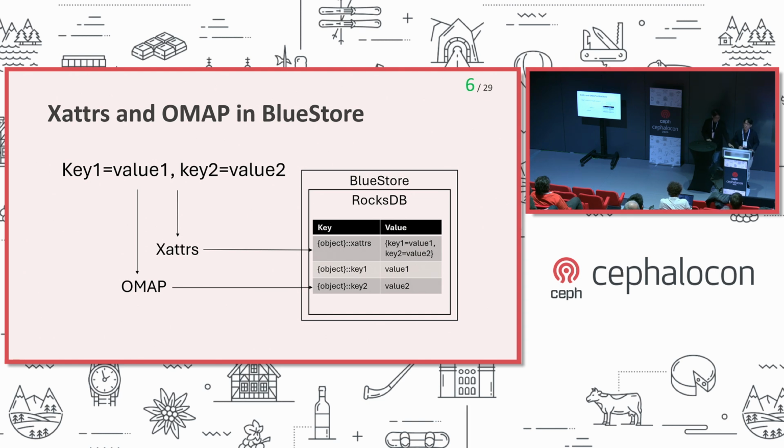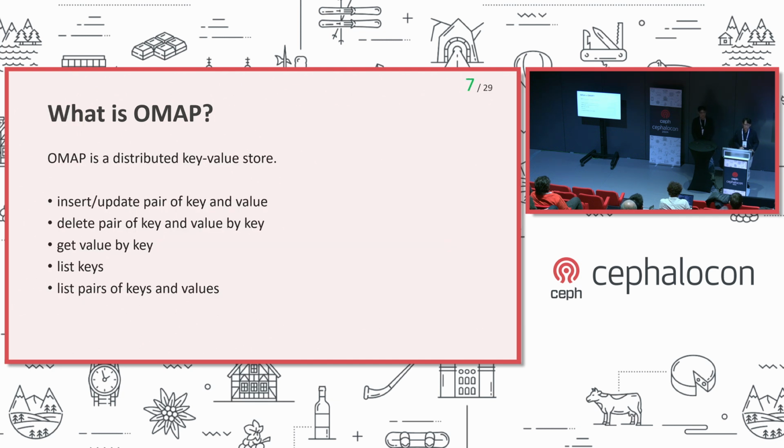Why is it important to understand the internal implementation of OMAP? OMAP is used as a distributed key value store in RADOS gateway or CephFS metadata server. Therefore, the performance of range queries is crucial. For instance, when retrieving a list of objects in a specific bucket in a RADOS gateway, it internally uses the OMAP of the bucket index object, which results in range query operations in RocksDB.